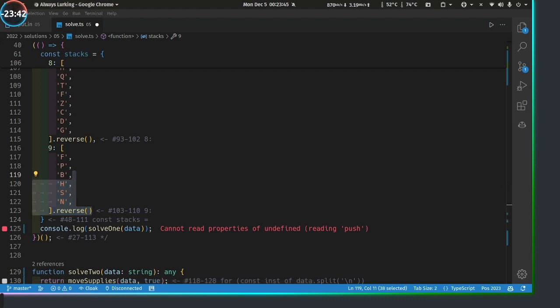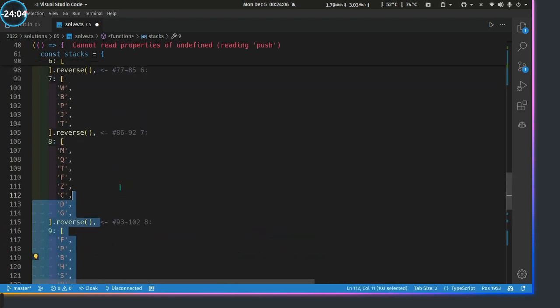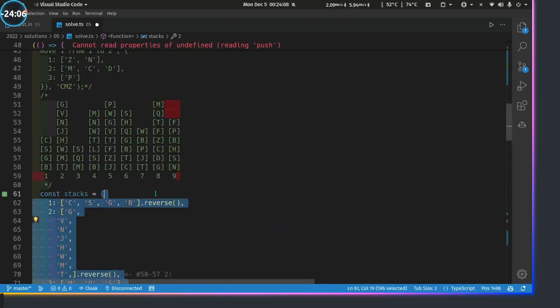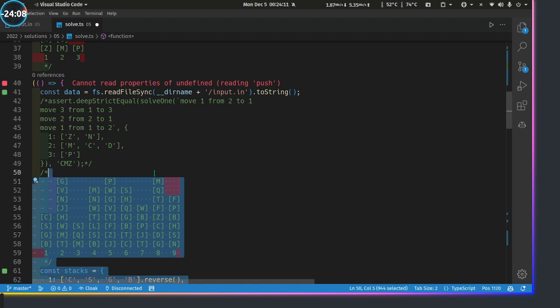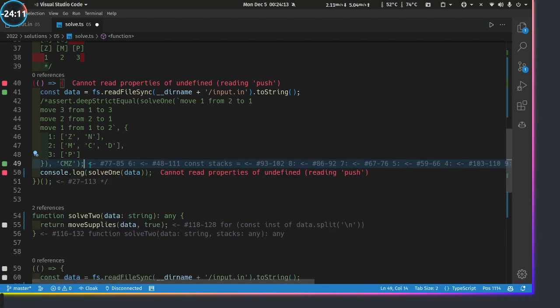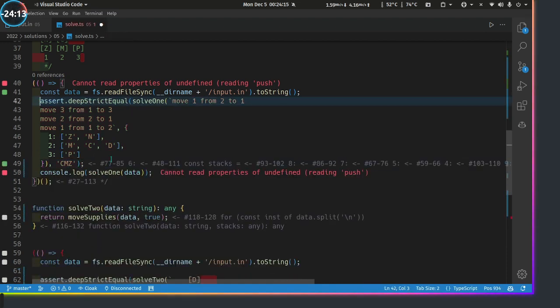Let's go peek at Pseudo Mateo. I'm gonna look at Pseudo Mateo real quick, see if they wrote a parser. To stack, from stack. Okay, I can't see that part of the code, but they're working on the moving of things right now. So they might have done the parser. I don't know. Let's find out. What's this CMZ? Oh, this is the original code.